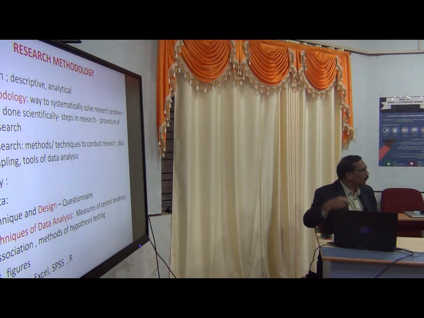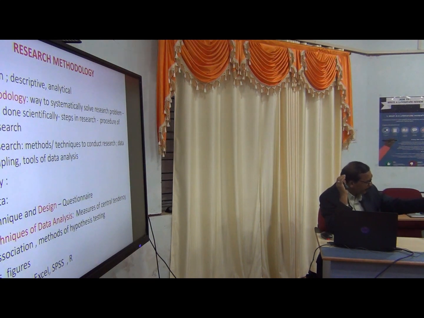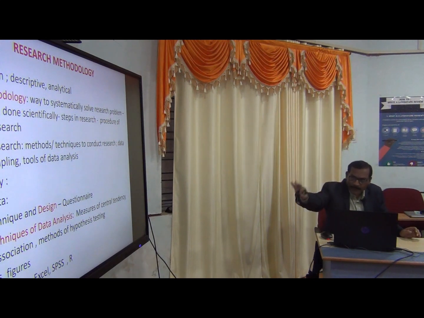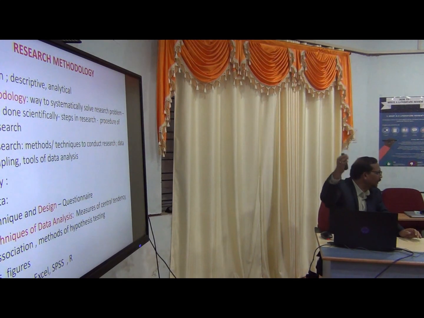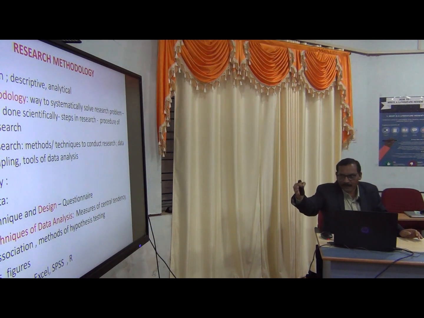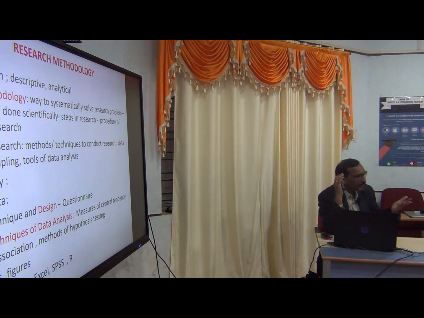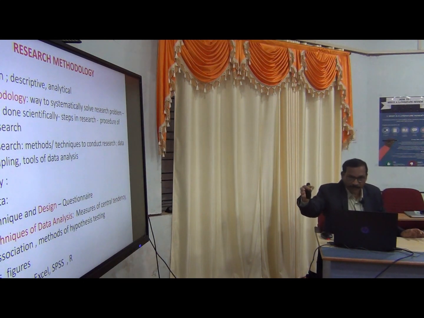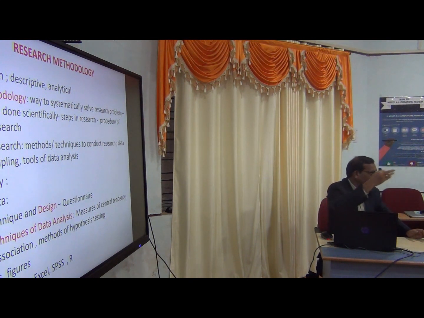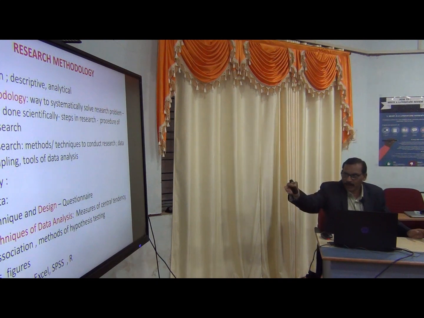Then sources of data, you have to mention the sources of data. What are the sources of secondary data? What are the sources of primary data? You have to mention that. When it is primary data, there is always sampling, isn't it? What is your sample design? First of all, the sampling method, whether it is probability or non-probability, random or non-random. In random and non-random, a number of types are there. So which is your sampling method, whether it is one stage, two stage, three stage; a number of stages are there. You have to mention that.